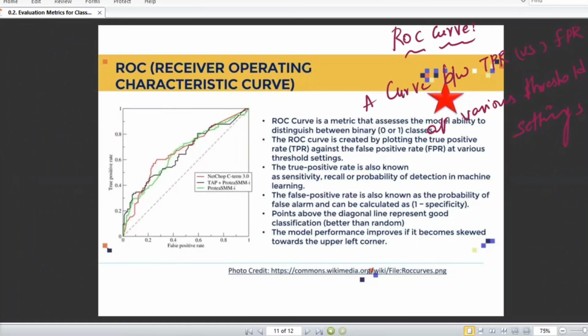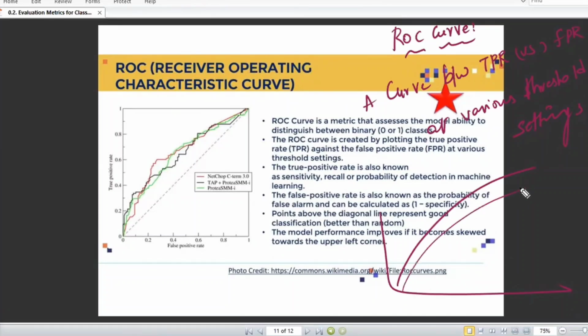Now, actually, we are having only one curve. We are going to get one curve. But here, multiple curves are there. What is the meaning of multiple curves? Multiple models are there. For model number 1, machine learning algorithm 1, you are getting a curve like that. If you change the hyperparameter tuning and apply the latest model, again the TPR and FPR change, right?